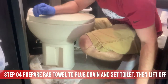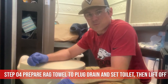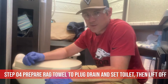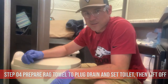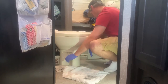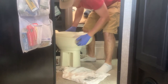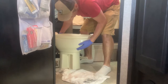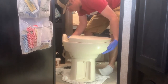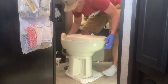Okay, definitely want my towel ready because I want to plug the hole going down to the black tank to keep some of the sewer gas smells out of here. I also want to leave enough towel to set the toilet on itself since we'll be lifting it up off. I'm just going to lift it straight up so I don't move my bolts here. Straight up as I could. All right, plug the hole. Hurry up!